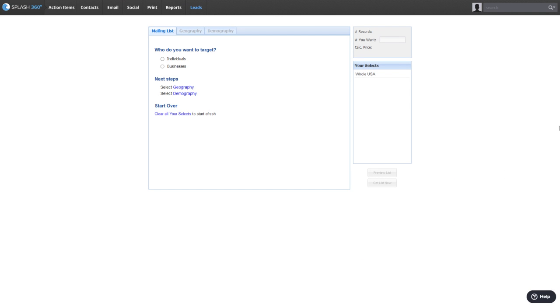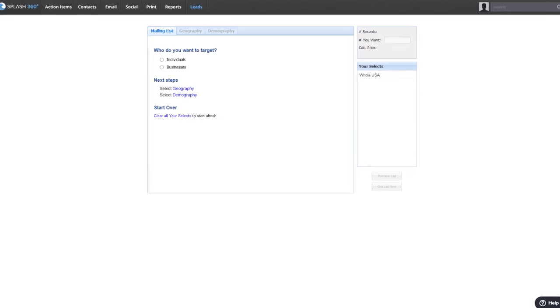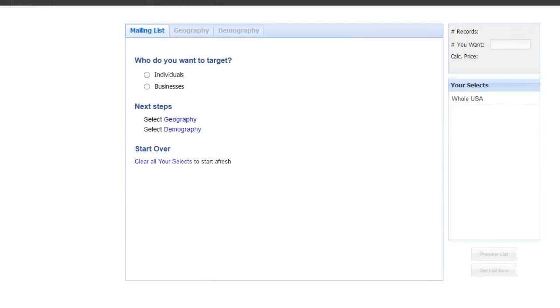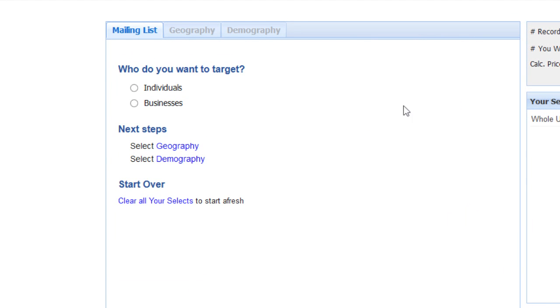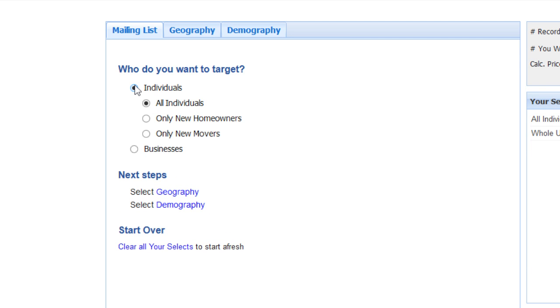Our trusted consumer data gives you the flexibility and choice to precisely target the right people for your product or service. And with more than 10 million records in our national business database, you can easily create a quality business list to help you get your message in front of the right businesses and the right business contacts. To begin, let's decide whether you wish to target consumers or businesses.